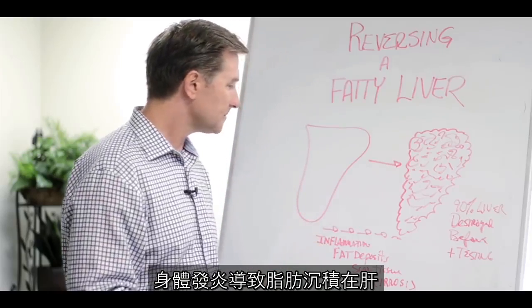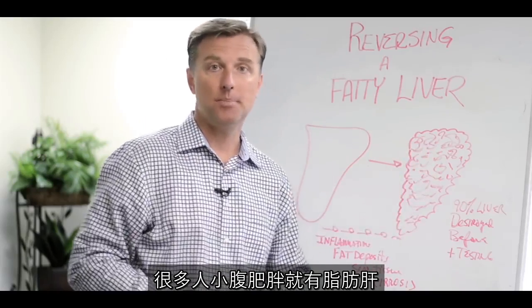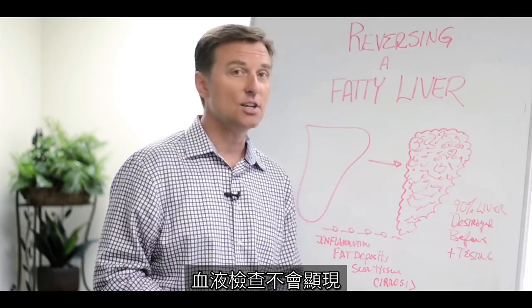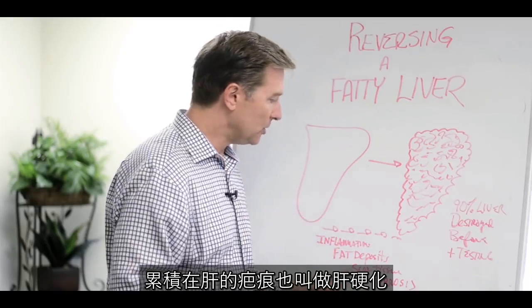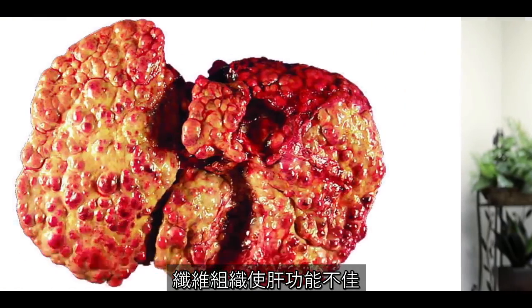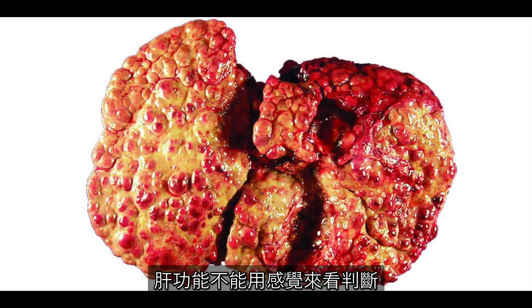After inflammation, you have fatty deposits that lodge into the liver. Over time, the liver can be replaced with fat. Many people with large protruding bellies have a fatty liver — an ultrasound would be able to identify that. It's very hard to detect chronic liver problems unless you do a biopsy because it doesn't always show up on a blood test. With continuing damage from bad habits, you develop scar tissue, which leads to cirrhosis — the liver filling up with fibrous tissue, making it dysfunctional.